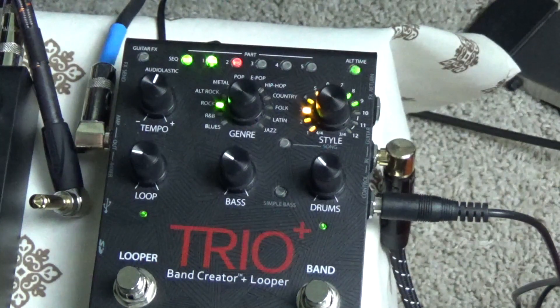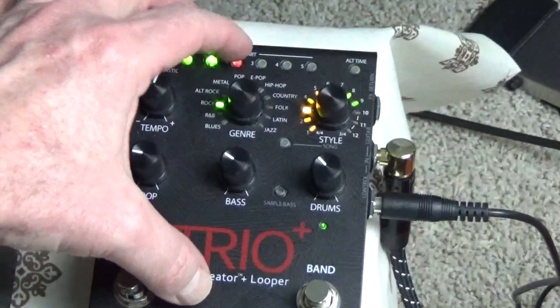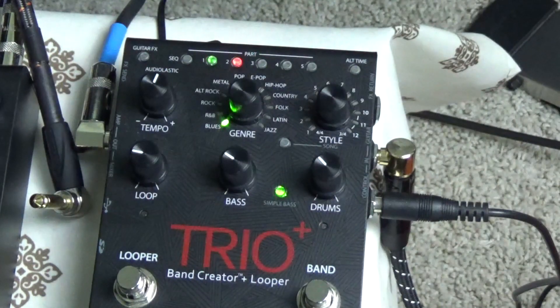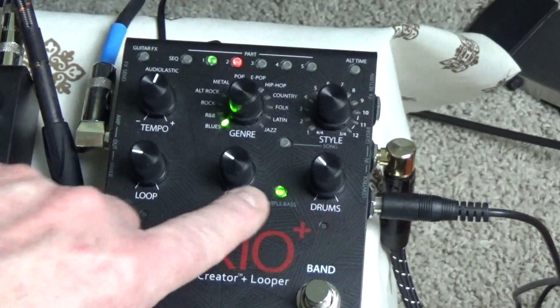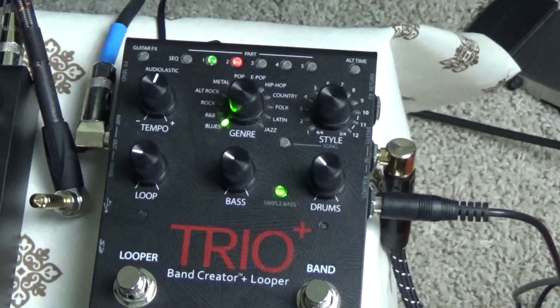I'm going to show you something really neat. I'm going to press and hold number three. What that's going to do is give me a little click track of the beat of the rest of the song. Then after that, I'm just going to, off the top of my head, create a little intro. Then I'm going to sequence it so it is the first part. So I'm going to press three and hold it — and there's that beat. It's going to keep doing that until it's ready to record. This is giving me the beat of the prior track, which is all the same thing. I can play, but it won't make any difference until I hit this button, and then it's going to record it.